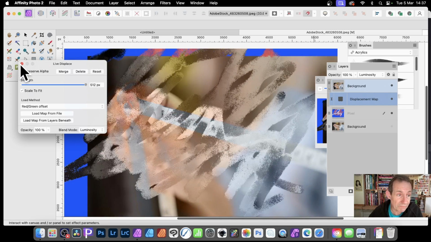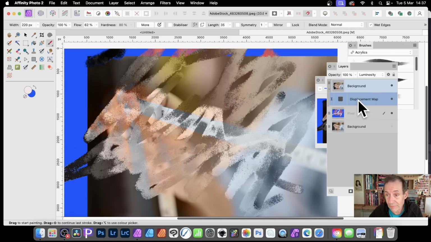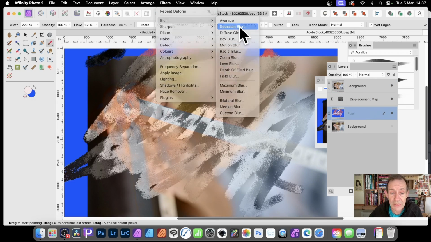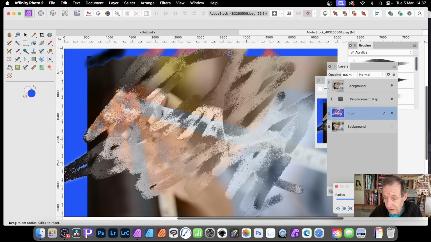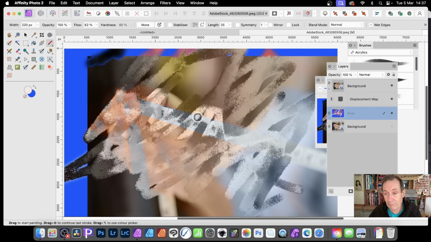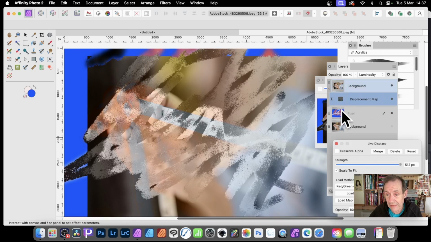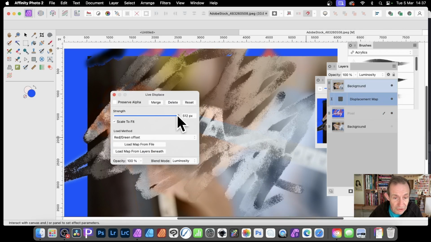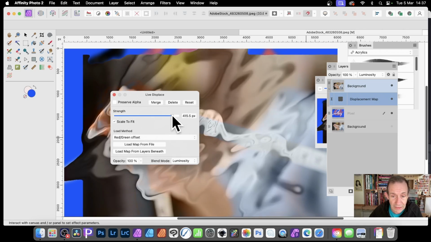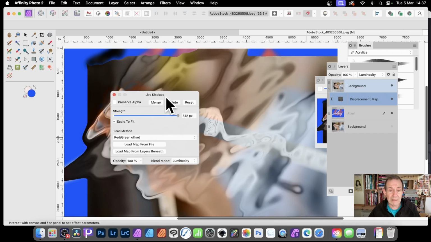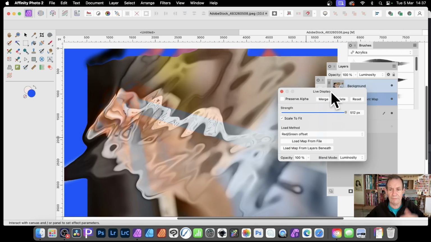Now, another thing, exactly the same as before. What you can do, you can always go here and you can modify this. So you can always go to filters, blur, Gaussian blur. Now at this point, I'm going for about 38, blurred it. Also, I can go here again, displace map. So again, select that, click that, and just use this load map from layers beneath. And you can see the result of that blurring creates a much more sort of oozy effect.